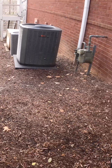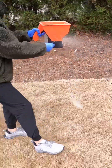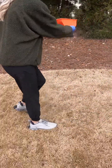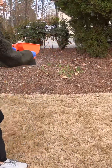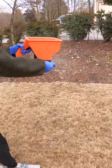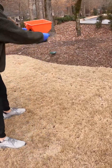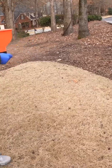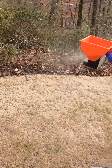First, let's talk about outside treatments. For some reason, many customers believe applying granules around their home will protect it from all insects. Though granules will affect soil-dwelling pests, they'll rarely solve a pest problem when used alone. Granules release slowly and work their way down into the soil — they do not kill quickly, and more importantly, they're not going to affect crawling pests that are moving on cement, plants, and the side of your home. And for obvious reasons, they don't impact flying pests.